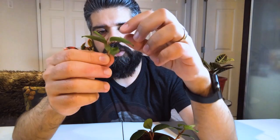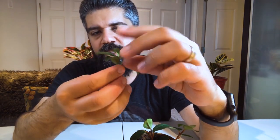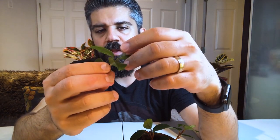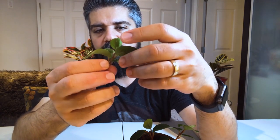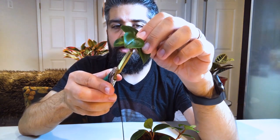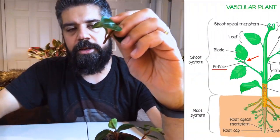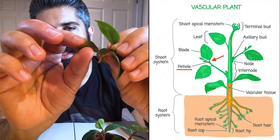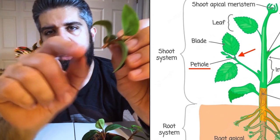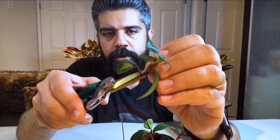I'm also going to trim off the bottom leaves here. So I'm probably going to leave the top. I think since this guy only has 2, 3, 4, 5 leaves plus a little baby coming in, I'm going to take off just the bottom, and I cut right at the stem where the stem meets the petiole. The petiole is the part that connects the leaf to the stem. So this tiny piece here, you want to keep as much of that as possible. So you want to cut nice and close to the stem.